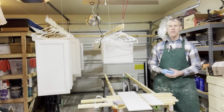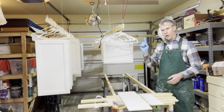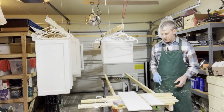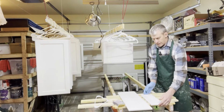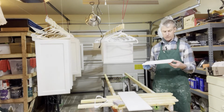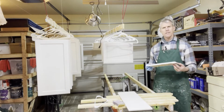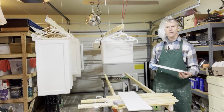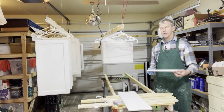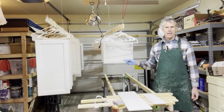All right, now I'm in the painting phase. I have one coat of primer on one side of every one of the doors. I did a little test, and I painted 2 coats on, and then I came by after it was dry and I sanded, and there really wasn't a difference sanding 1 coat versus sanding 2. So I'm going to go ahead and lay a second coat on everything before I sand.